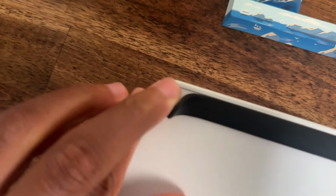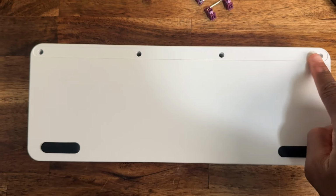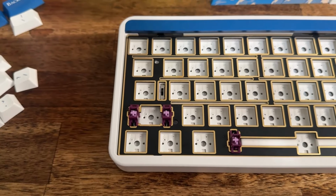But one thing I would like you guys to know is this keyboard is not meant to be taken apart. You can just change the switches and the keycaps and keep it that way. But dismantling the whole keyboard and doing tape mods and all that other stuff is definitely not something I would recommend. You can definitely change out the stabilizers if you wanted to though.